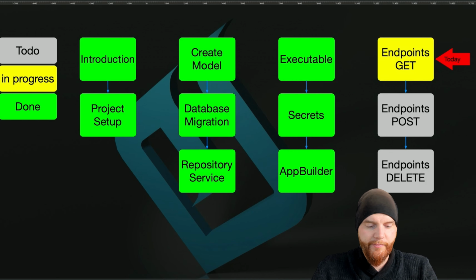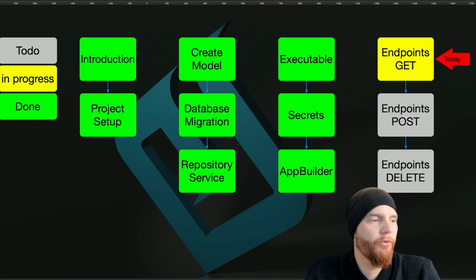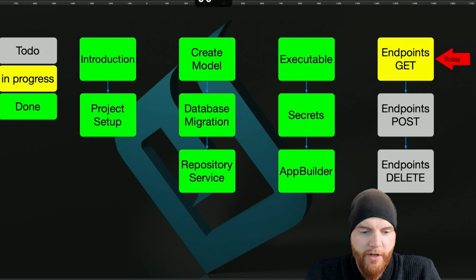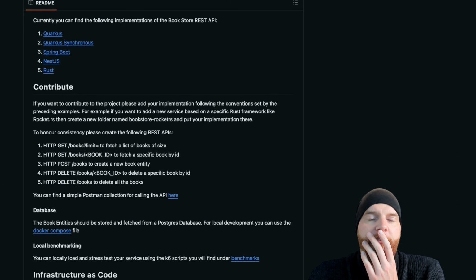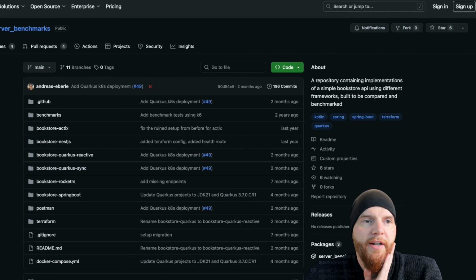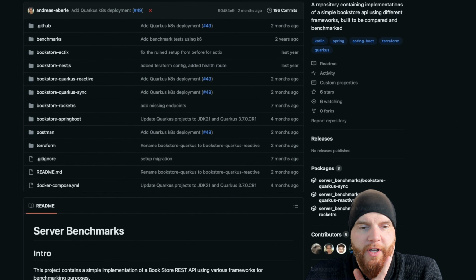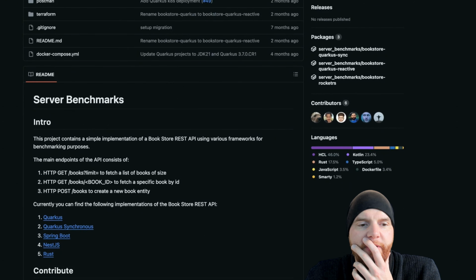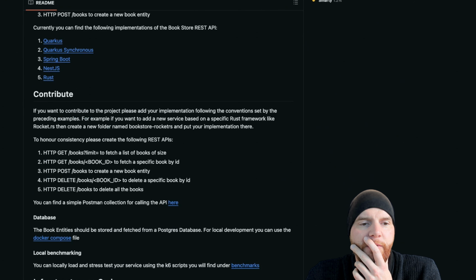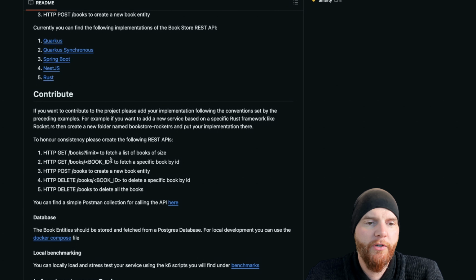Okay. So before we get into the code today, we are going to have a little look at the project again. So, our console server benchmarks. I know we're still missing a few numbers in here, but don't worry, they will be coming up. So for today, since we're implementing the endpoints, I want to make sure that we're all on the same page here. Basically, we need a few endpoints for books. All of them have books in front of them.